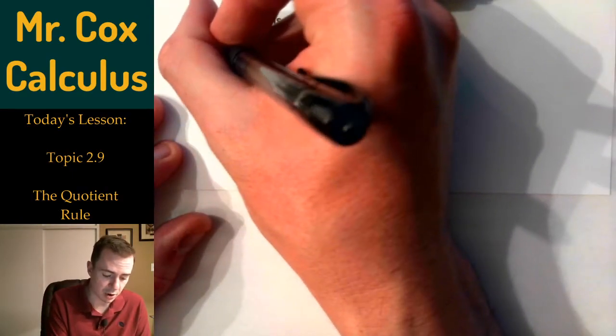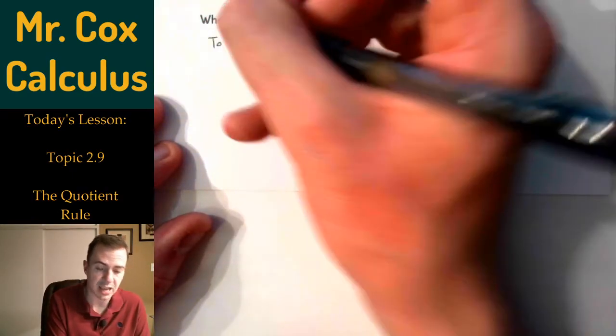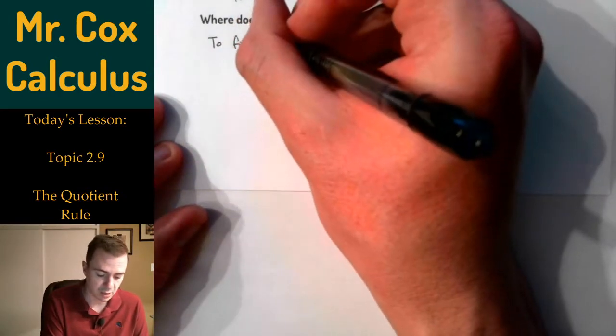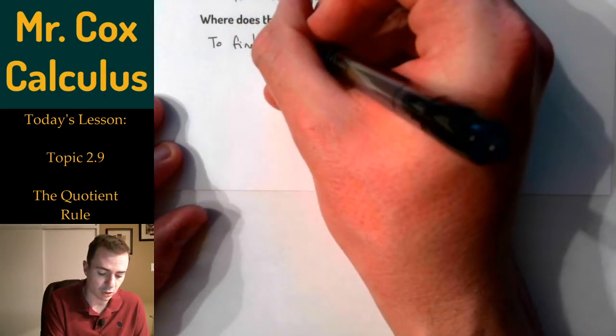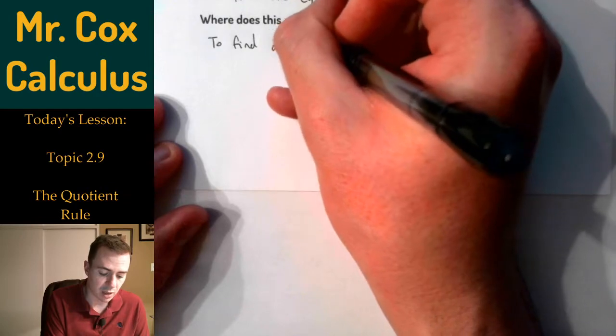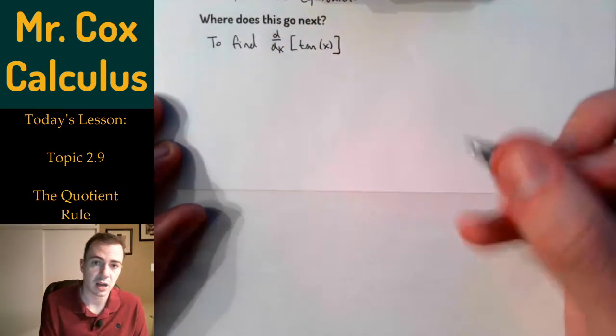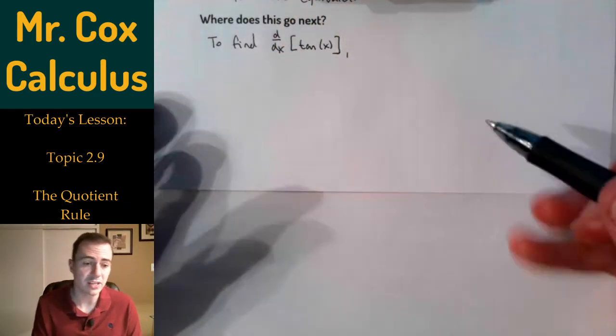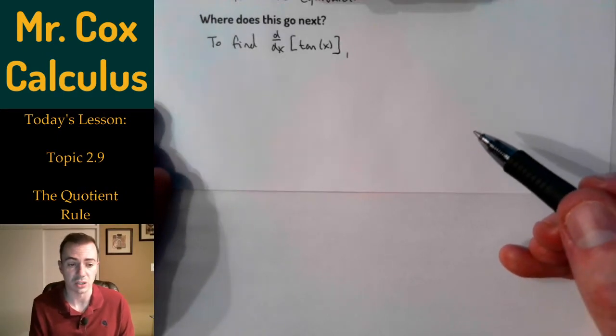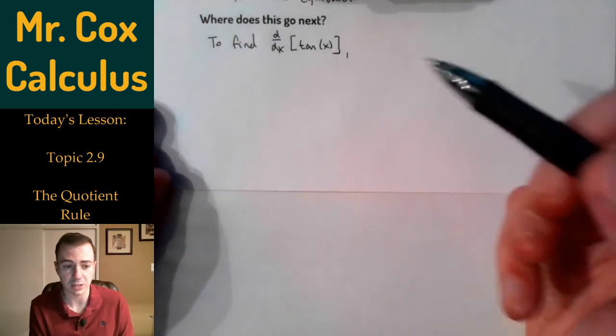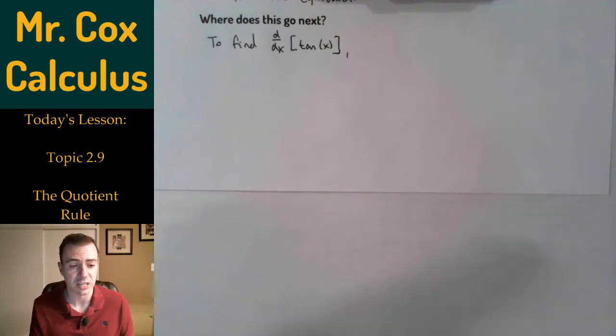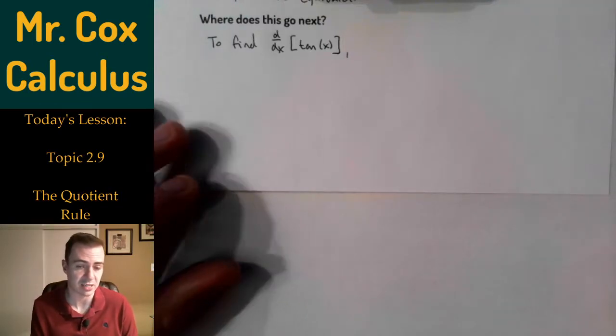So let's talk about our strategy. Now that we have an understanding of the quotient rule, let's talk about what our strategy is going to look like to find the derivative of the tangent of x. Well, I really don't want to do the limit definition. Tangent of x plus h, if I do those angle additions, it comes out particularly gross. It's not a pretty proof using those techniques, using that limit definition.